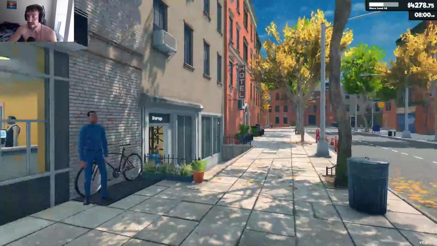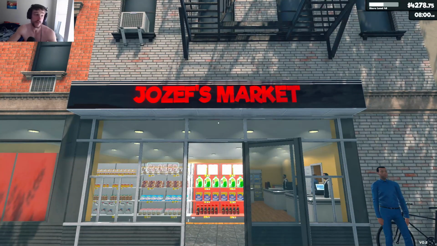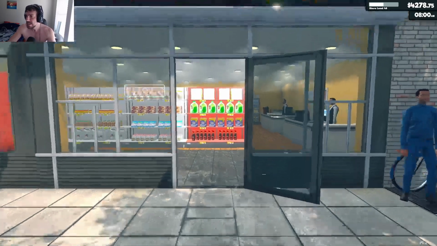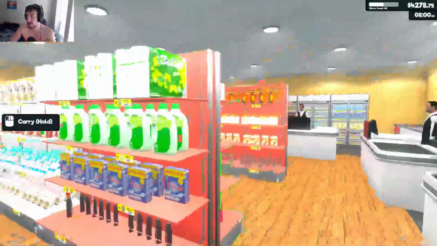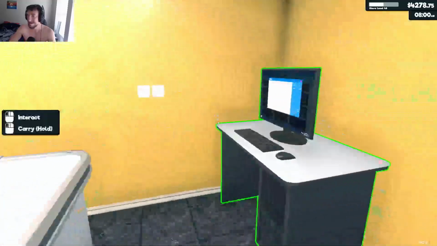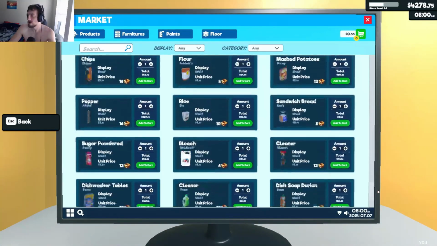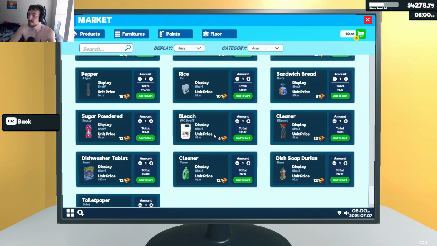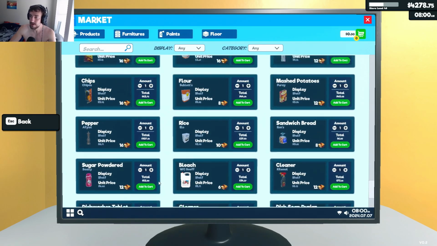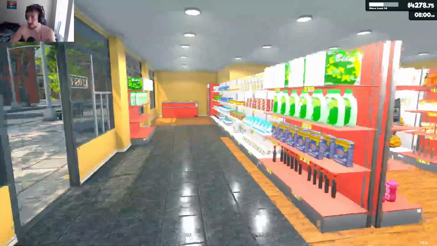So I've been doing some obviously more offline grinding. Store level is 48, and I did change the name. The name now is Joseph's Market because, well, why not, right? My name is Joseph. This is my market, so of course it's gonna be Joseph's Market. I added a couple, one, two new shelves, and we got some new product that sells awesome. It would be bleach, cleaner, dishwasher tablet, more cleaner, dish soap, and the toilet paper. Now I got two toilet papers that just go off the shelves like crazy.